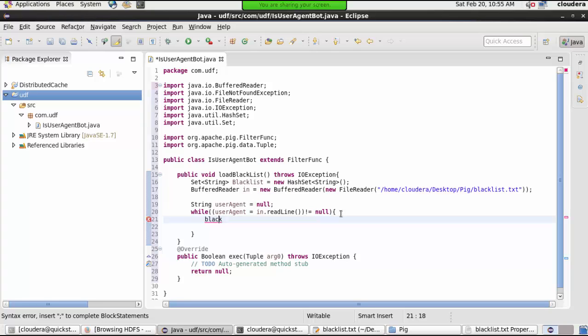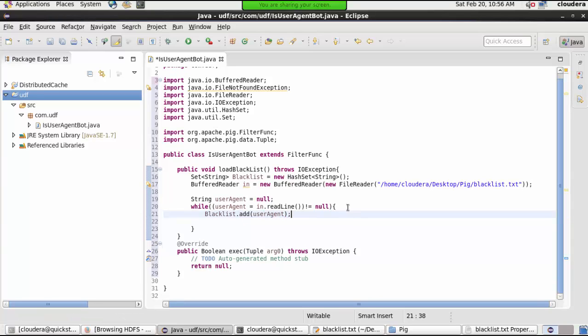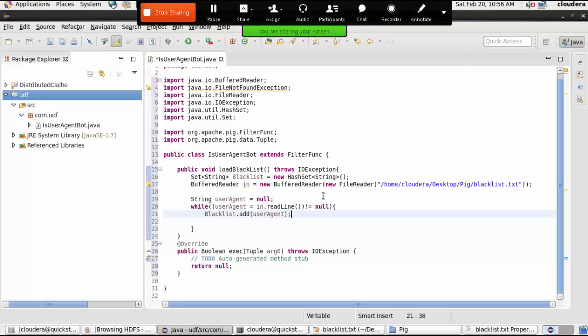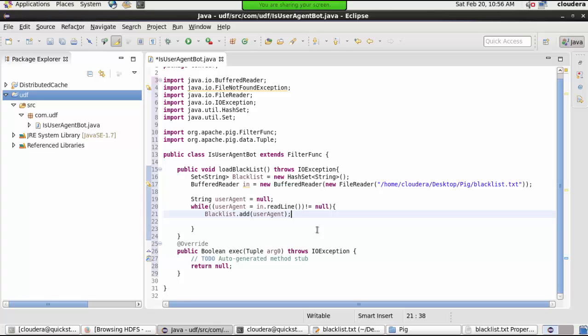Okay, sorry, it should be capital B, blacklist.add(userAgent), right? Okay, so this was about the method which is loadBlacklist.